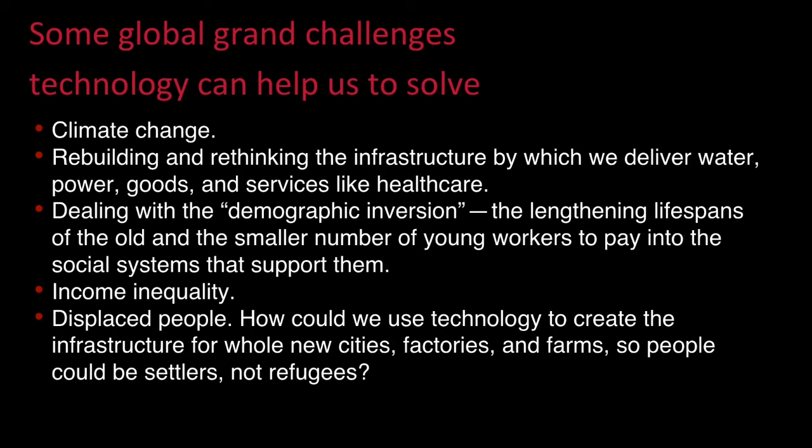So obviously there are enormous grand challenges that technology can help us solve. Climate change is coming at us. We have to rebuild infrastructure. There's a demographic inversion coming in many developed countries, with lengthening lifespans of older people and a smaller number of young workers. We have income inequality. We have displaced people. How do we turn all those displaced people into settlers rather than refugees? There are all kinds of amazing problems.